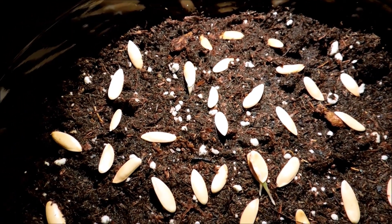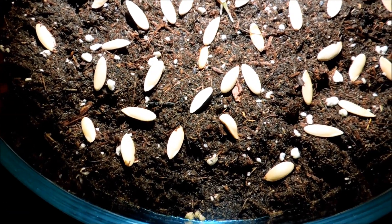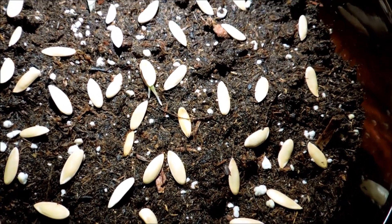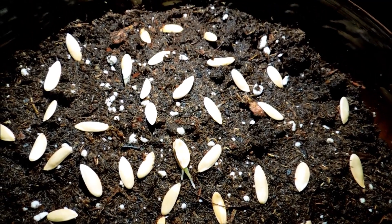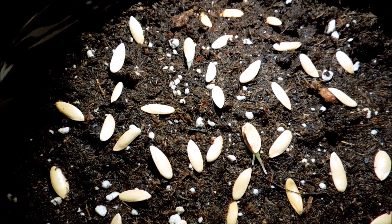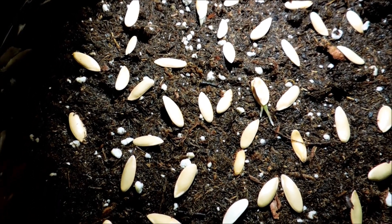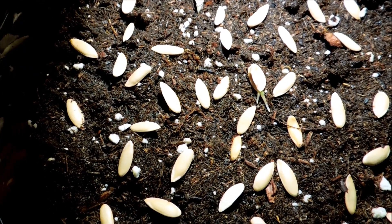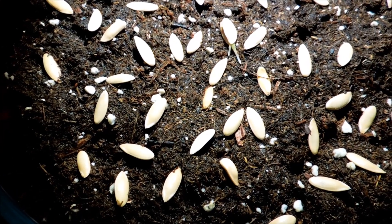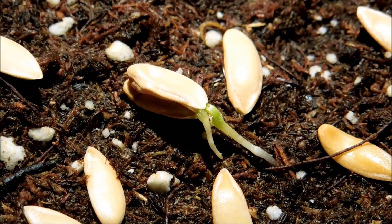I think this is two plants in what is essentially two seeds fused together. As for the rest of the seeds, I haven't seen that much progress. I've heard these seeds take about three to ten days to germinate, so it's only day six and a lot could happen. A lot of these seeds have already started making little holes in the pointy tips, so I'm expecting root systems to come out soon.